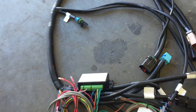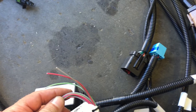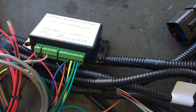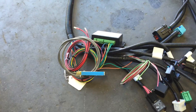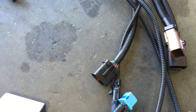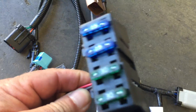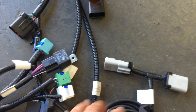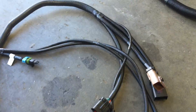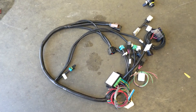We also have cruise control wiring — just three connections there. We're getting it down to hardly any connections at all. Here are the plugs for the body control module — there are three of them. The relays and fuses are all here — all the fuses we need. All the connectors are factory-style connectors.